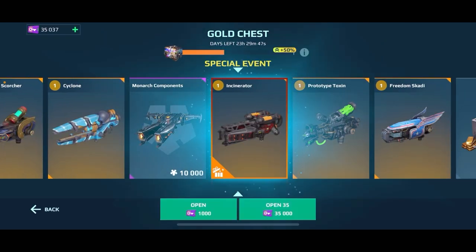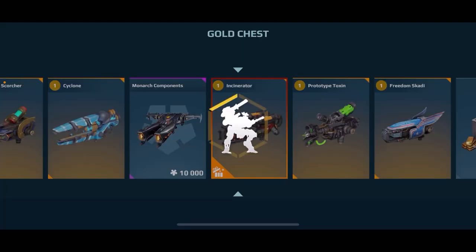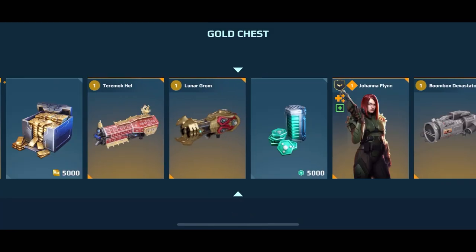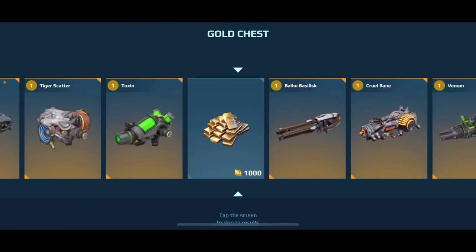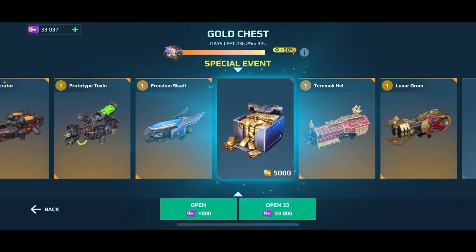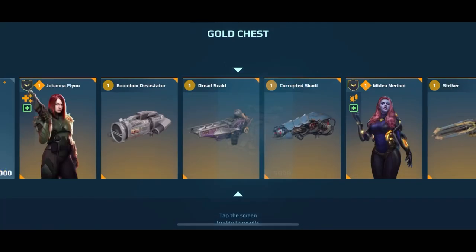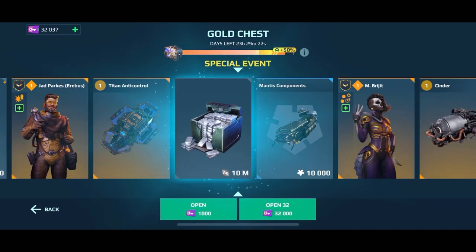Boom, Incinerator. Not sure if I would consider that a special prize since we actually won a special edition of that a few spins before, but it is what it is. Ooh, nice, a crate. That's an awesome Titan weapon. Nice! 5K gold! We got the 5K gold, dude! Oh my gosh, it's been so long since I won the 5K gold. You know you can never have enough gold in this game, so I'm super pumped to win that prize.